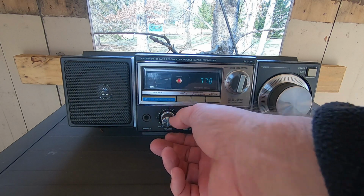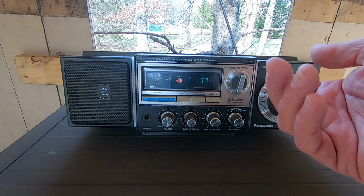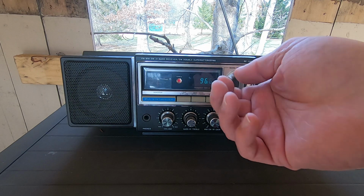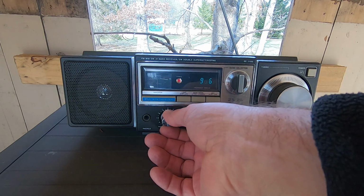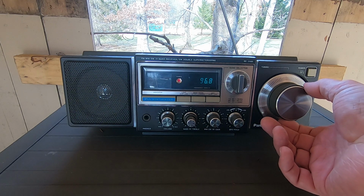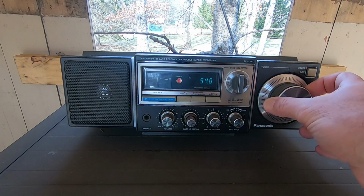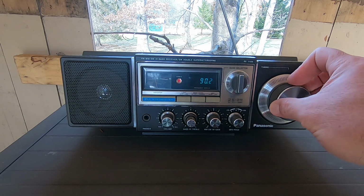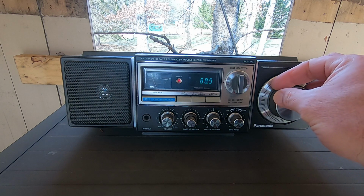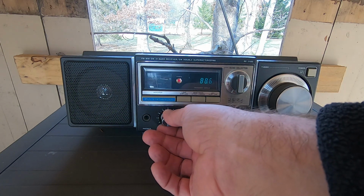I'm not going to mess around on medium wave too much today. I do want to try it on FM, because I never have a chance to listen to FM in my basement. So let me go down to the bottom of the band here first, and see what we can find. In my basement, I'm not currently set up for FM. I don't have an FM antenna downstairs.